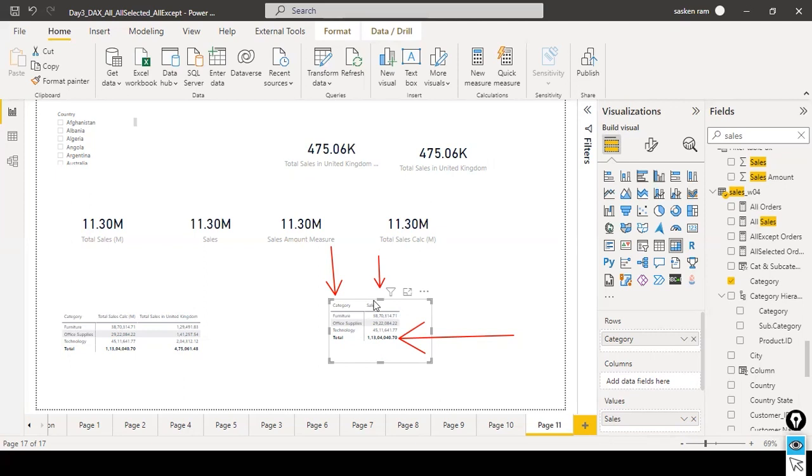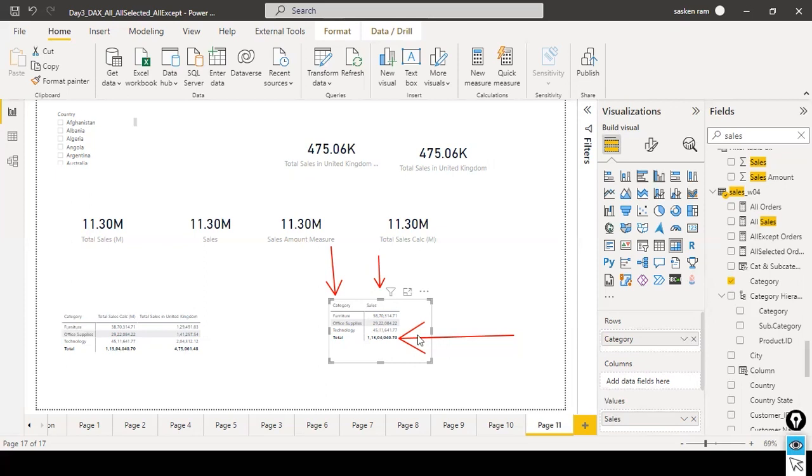So this has been done automatically. I simply dragged and dropped the sales, and when I drop the sales, it gives me the total sales. But along with that, when I drop the text column, in this case the category, it gives me the breakdown of the sales. How is it possible? Because of the relationship. Since this category is also available as part of the sales table, it gives me the breakdown automatically. I did not write any measure here.